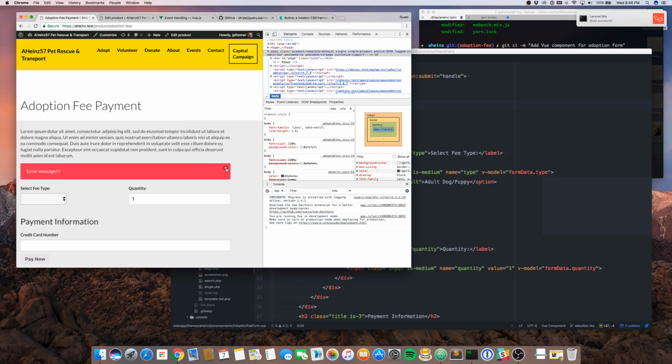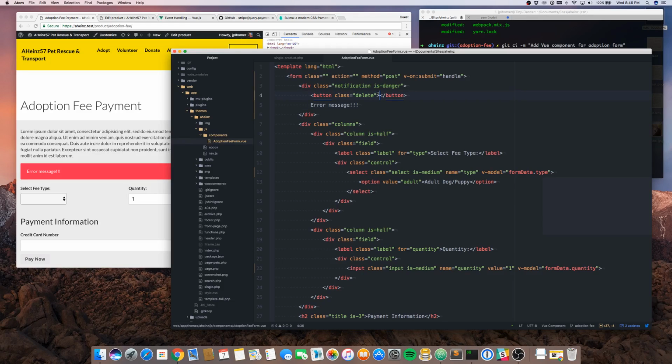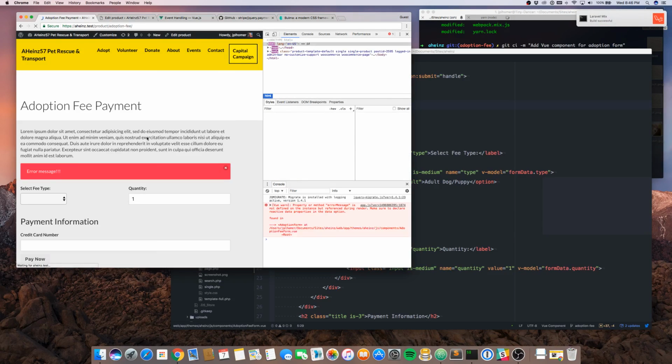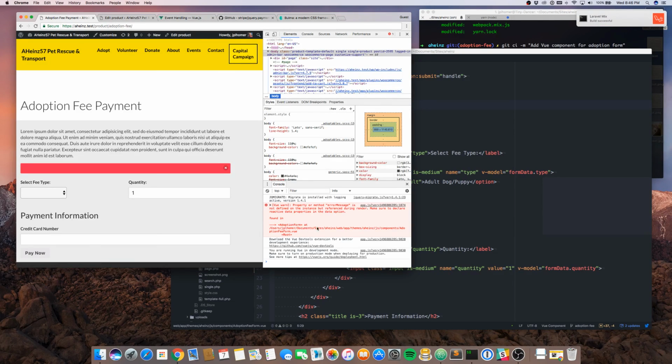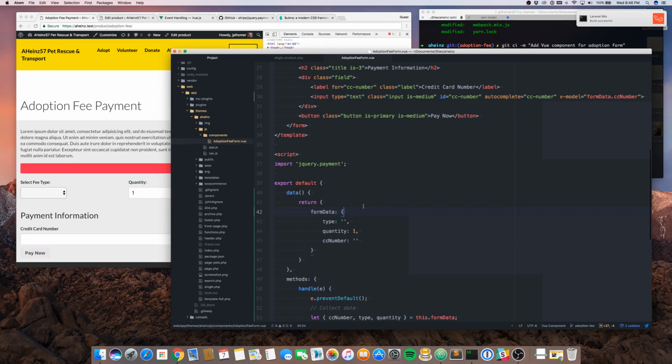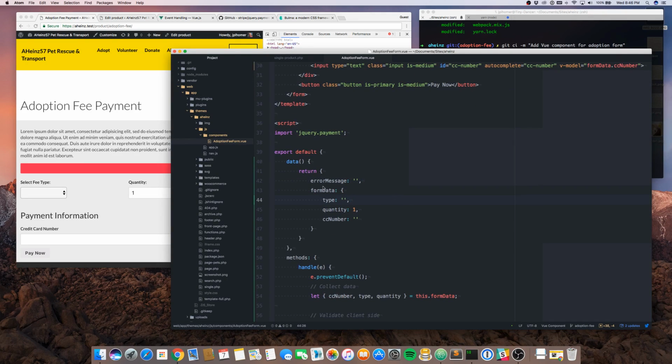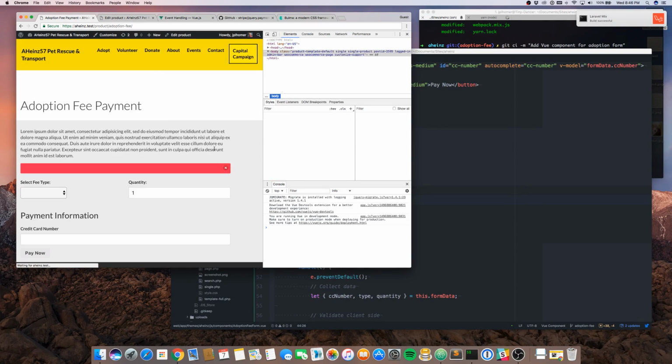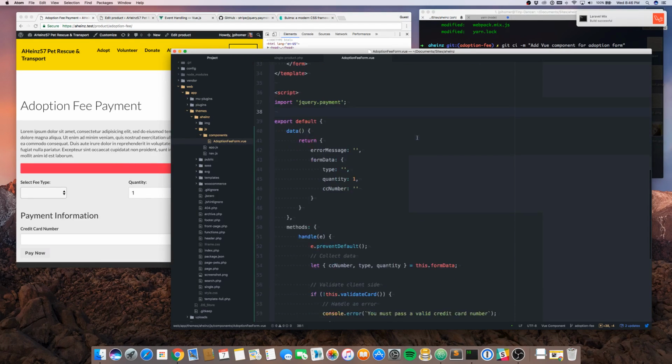Cool. And then the button is actually triggering a form submit. So this is something that I could actually build out into a separate component, but maybe not right now. For now, we'll start with the basics. Let's pass in a valid error message. And if we refresh, we'll get an error in the console because error message is not defined yet, so we need to add that to our data. There's no error message, and if we refresh, it still renders. We don't want it to render unless there's an error.